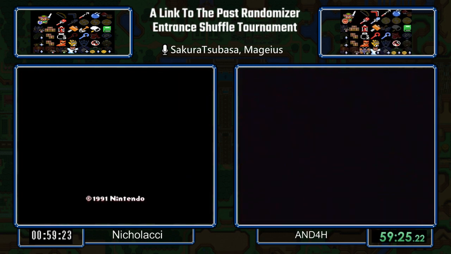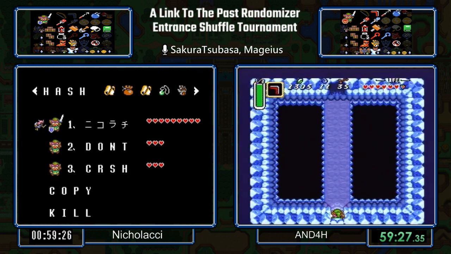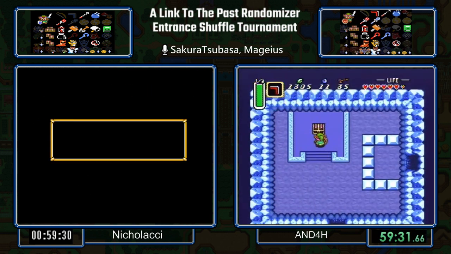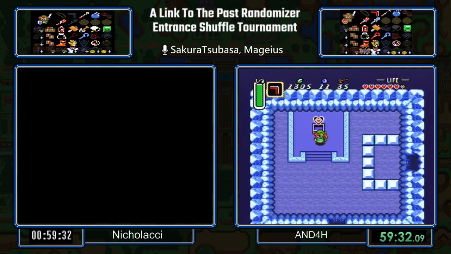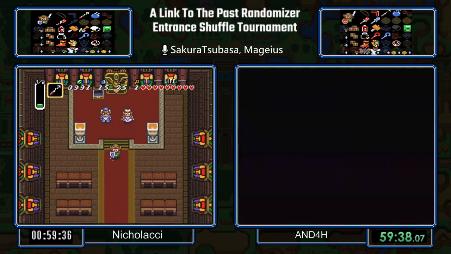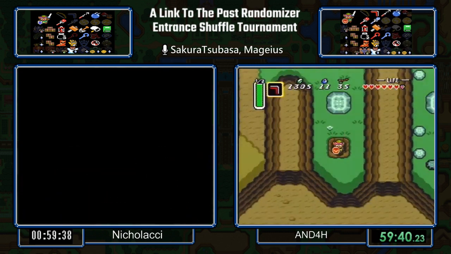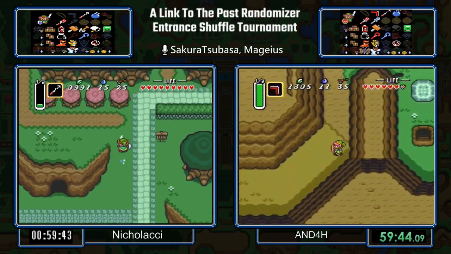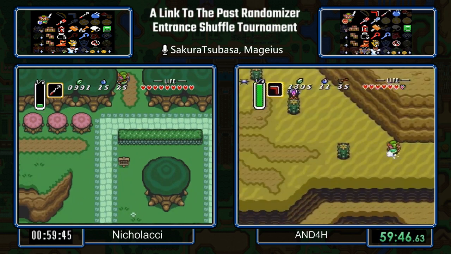So we're still missing some dungeons. We're missing Eastern Palace. We're missing Desert Palace. We found Swamp. And we found Pod. I believe we're still missing Ice Palace, Misery Mire and Turtle Rock.